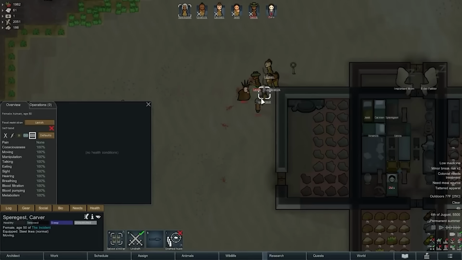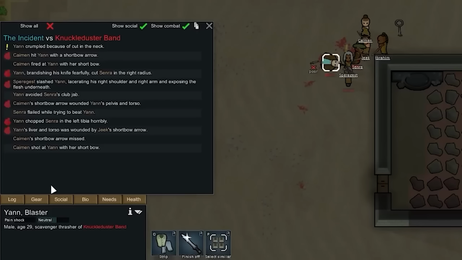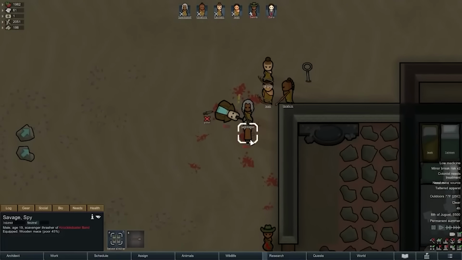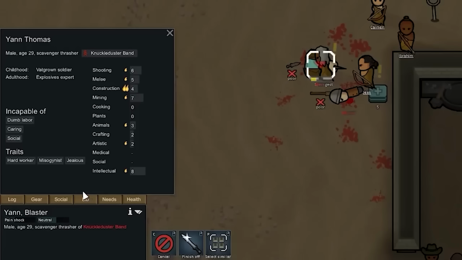Great. Get in there, Sparrowgeist. Great. Nice work, Sparrowgeist. Who struck him down? Cayman has loosed a flurry of arrows with her short bow, but Senra is wounded and will have to recover somewhere else. Otherwise, it looks like this guy's name is literally Savage. Alright, let's just strip these two enemies and then be on our way. This guy's good, but we already have all the things that we need from him.